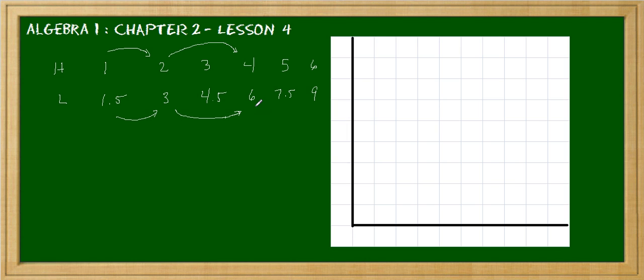It says the numbers in the table for this shadow function have a simple pattern. And so the function can also be represented by a formula. If we sat down and did what we did in the previous lessons, we could figure out a formula. What would that formula be? Well, they're giving it to us, so let's just go ahead and write it down. It says here, in each case, the length of the shadow is 1.5 times the height of the object. So letting x represent the height and y represent the shadow, we can write y is equal to 1.5x. So every time we take an x value, we multiply by 1.5, we're going to get our y value. Okay, so here's our formula.